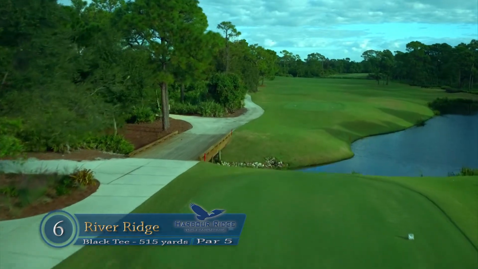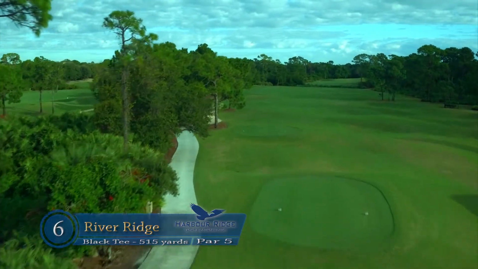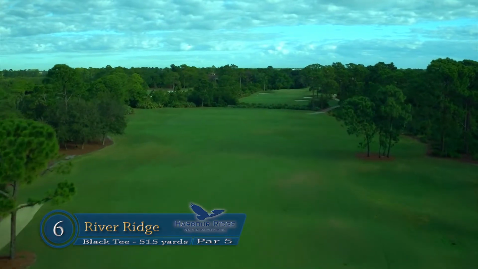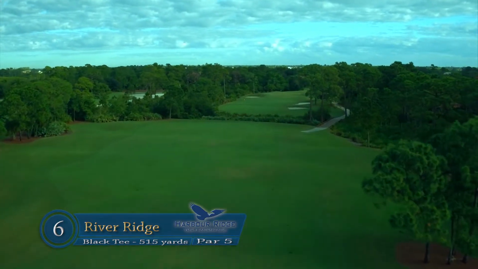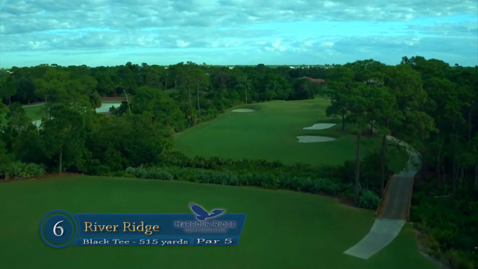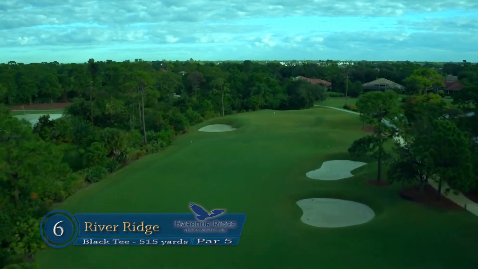The second of back-to-back par 5s also has a generous fairway. The challenges begin at 150 yards. Golfers must choose to lay up of the crossing hazard or try to negotiate it. Those that cross the hazard are rewarded with a shorter shot to a very deep, slightly elevated green.